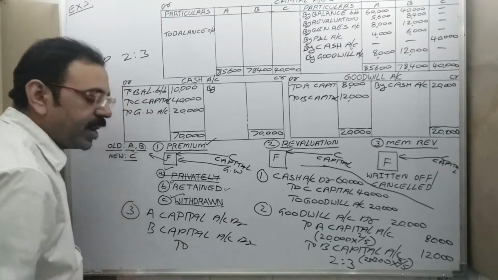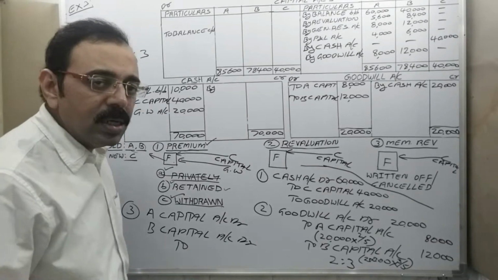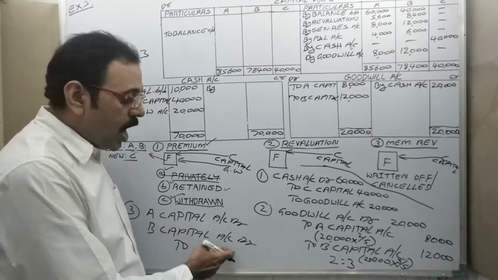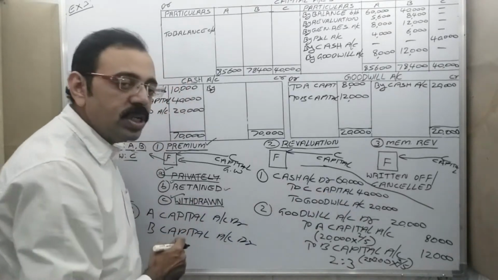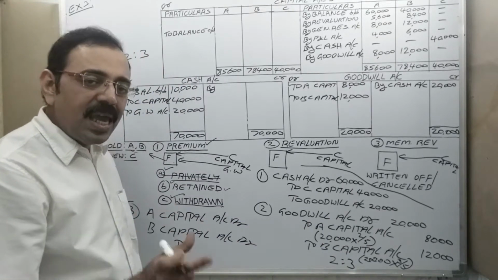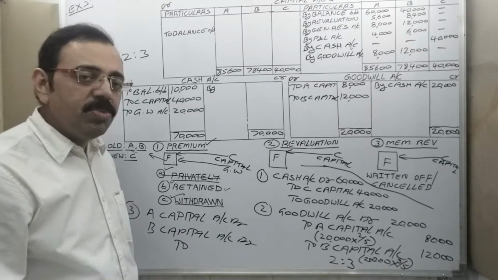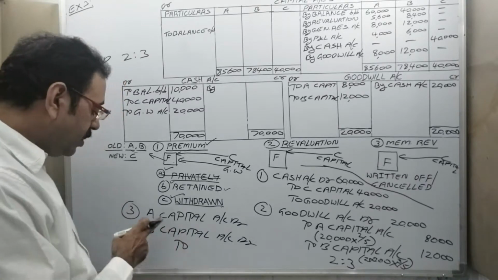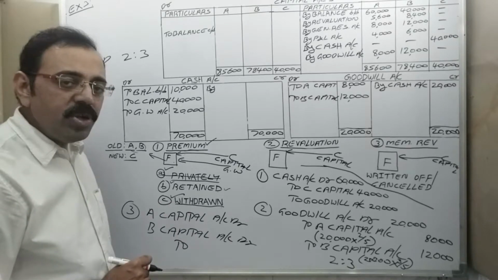What to write in credit? Don't write goodwill. Generally, a student thinks that since they are taking goodwill, we should write goodwill here. No, because observe these first two entries. Once we have credited the goodwill with 20,000, then we debited goodwill with 20,000. With the same amount, if any account is once credited and debited, then what is the meaning of that? That account is already closed. While writing this third entry, the goodwill account is not there. So don't write goodwill.